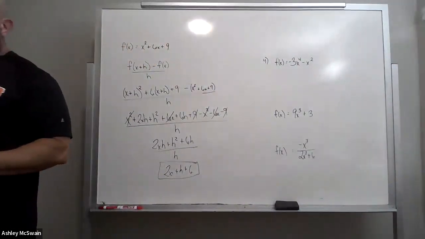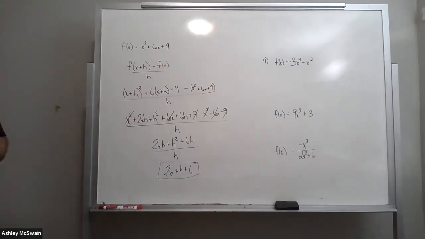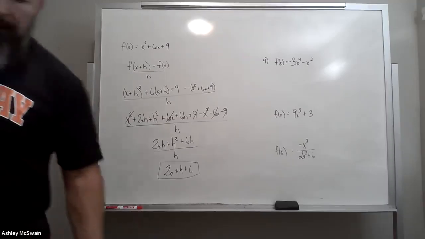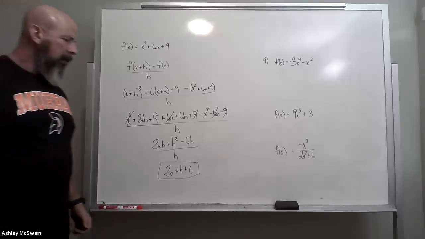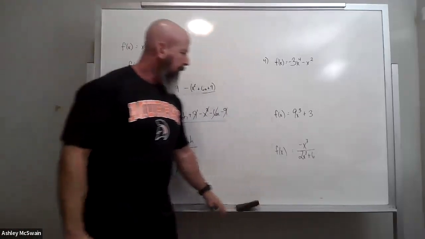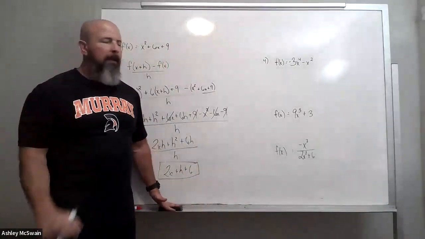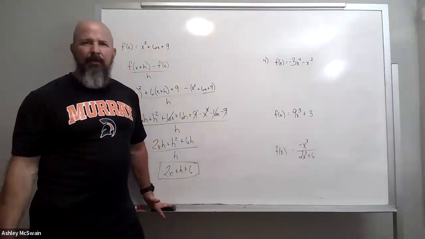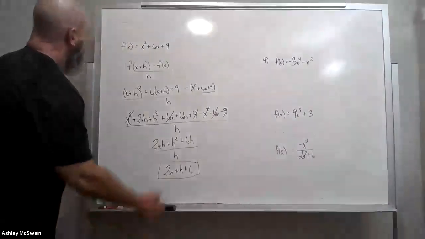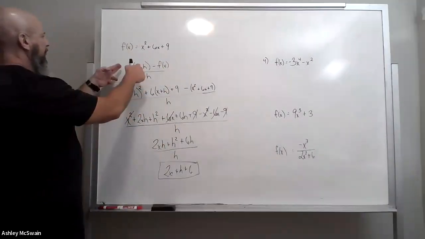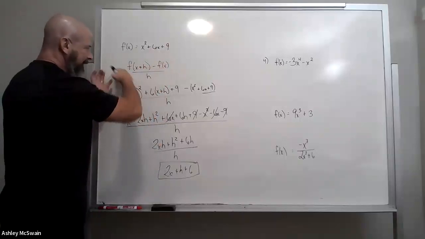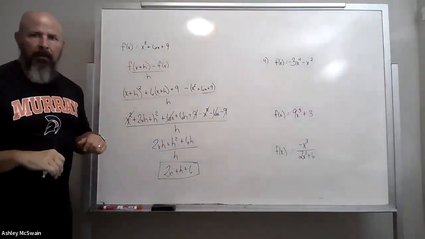Fourth one. Even, odd, or neither. And I have 3 different ones here just so we can get an example of each. Even, odd, or neither, back from one of the earlier lessons, that first unit. Typically, this becomes one of those that students forget. The previous one was earlier on, but it's pretty straightforward what you're supposed to do. I've got to get f of x plus h, subtract f of x. It's telling me what to do, even if I don't remember it so well.